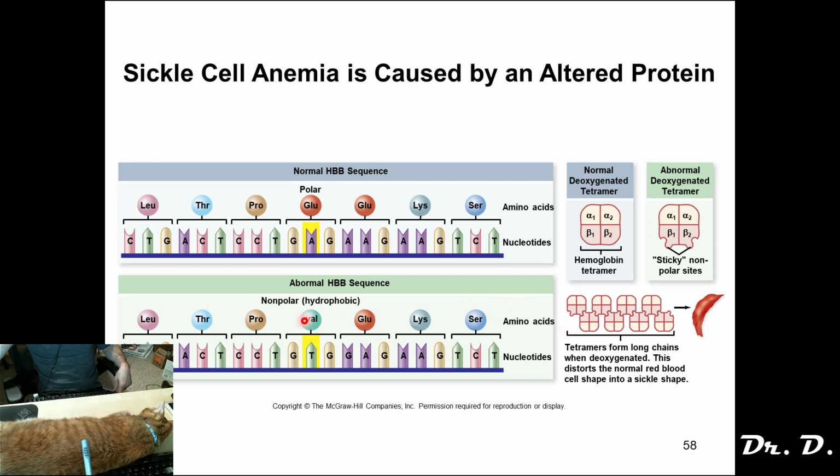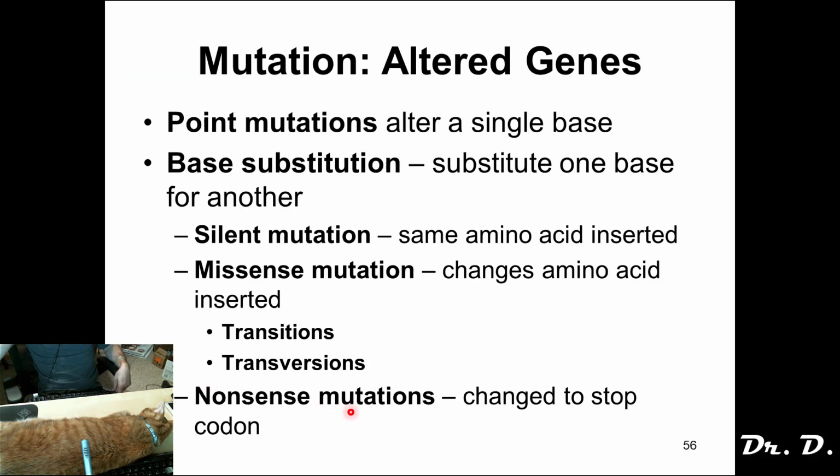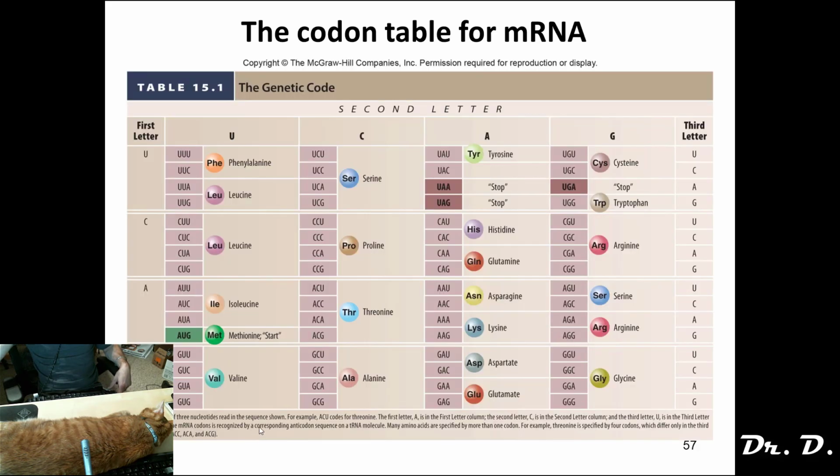Okay, so you can see here that a simple missense mutation can actually have a really devastating effect on someone's health. Okay, and the last type of mutation is called a nonsense mutation. This is when a premature stop codon is formed. So let me tell you, for example, what if my gene says CAA and then somehow it got mutated to UAA, right? UAA, or on the DNA it would be TAA, but you get my point. CAA became UAA.